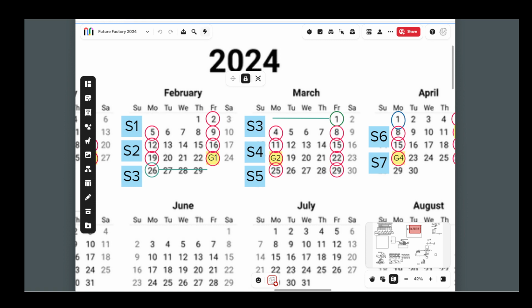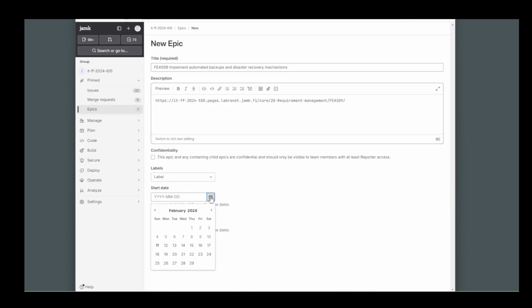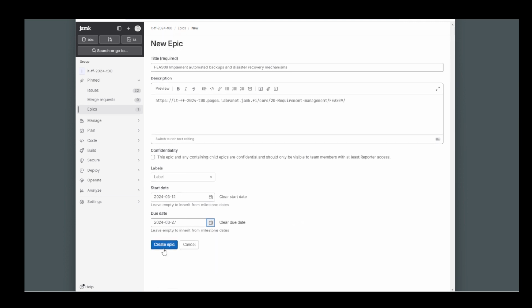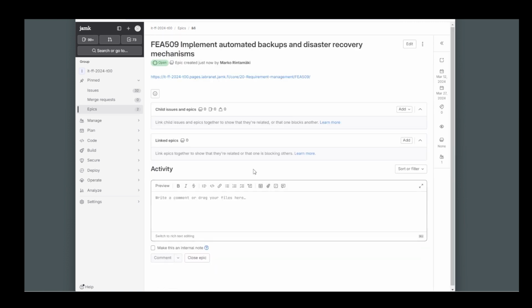So let's look now at the time schedule. So I just put my 12, put it this way, and then I put next month, so 27. So it's happening there somewhere. Now I have defined 2 features. So let's look at what we can now get to view.